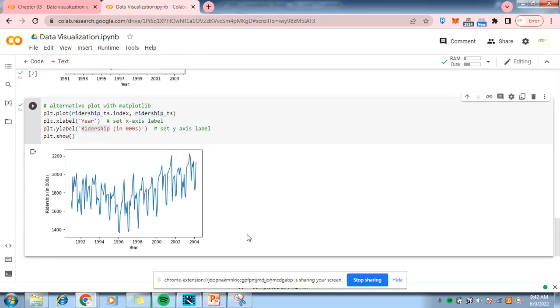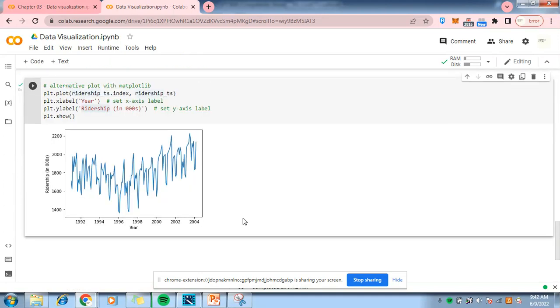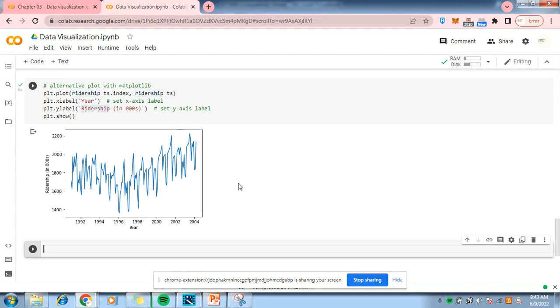Next is we will create the bar charts. So bar charts are useful for comparing a single statistic. Example, if you compare the average, the count, the percentage across groups.